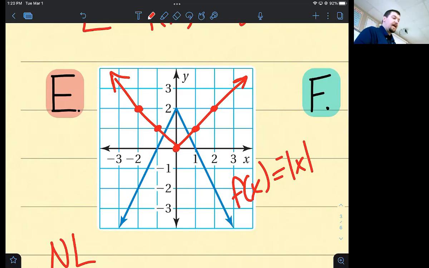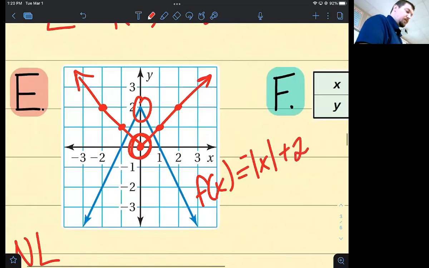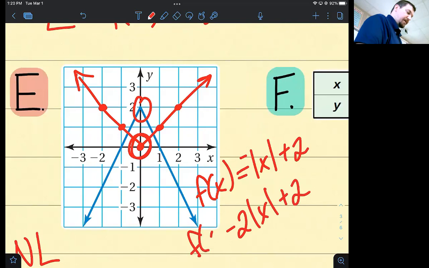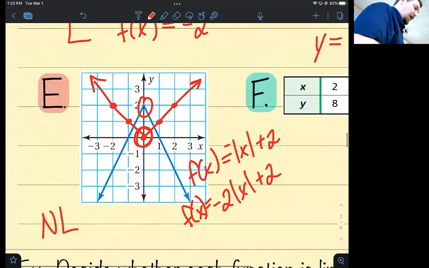Yes, it looks like they did. And instead of starting at 0, they started it up here. So then I would put +2. So we're probably looking at this function. That's probably how I would write it, with just some basic observations. The +2 means that you're not starting at 0, you elevated that up 2, and then we inverted it. So there's the negative, and then we times it by 2, and that's going to make it skinny.